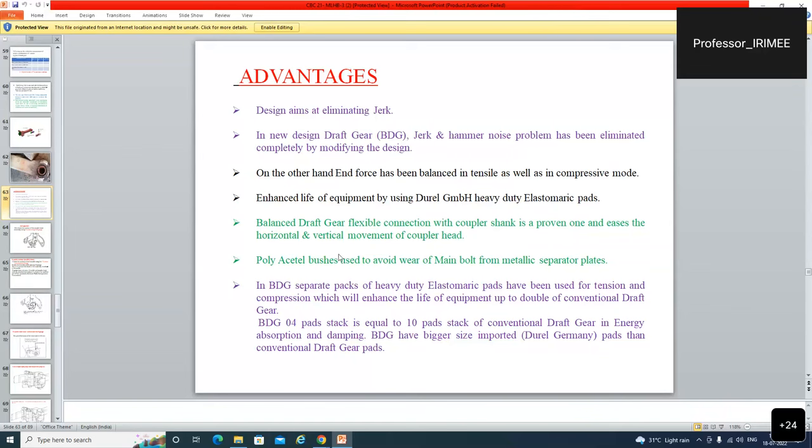At any time, if you are a member of the IRIMEE institution, then every time you can just take this PowerPoint and make use of that. So no matter to worry about here, that the teacher is very fast and his communication words are not up to the mark and there is a gap. So don't bother for that, sir. Everything is written in English and you can use this PPT every time.